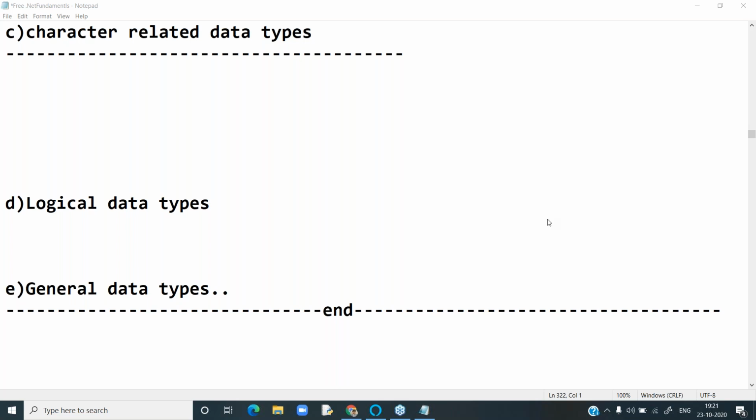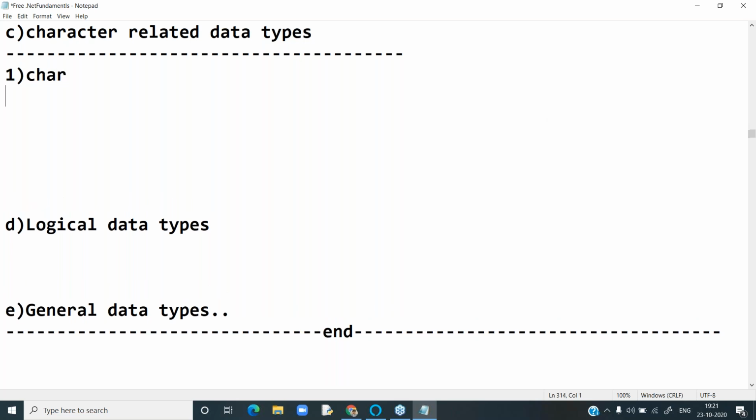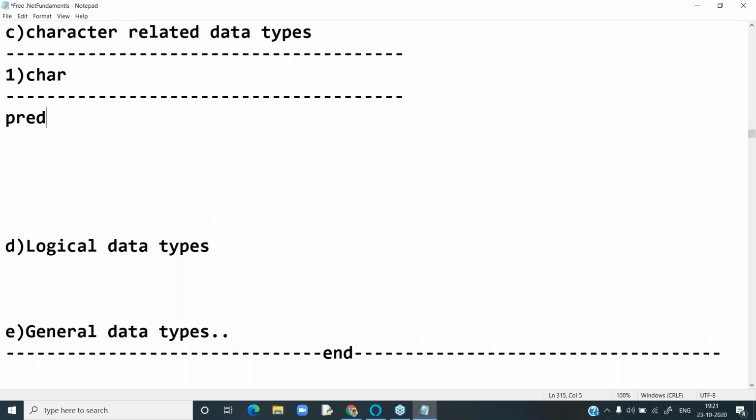Now coming to character related data types: char. What is char? Its predefined size is 2 bytes. 2 into 8, that is 16 bits. That's it, 16 bits.